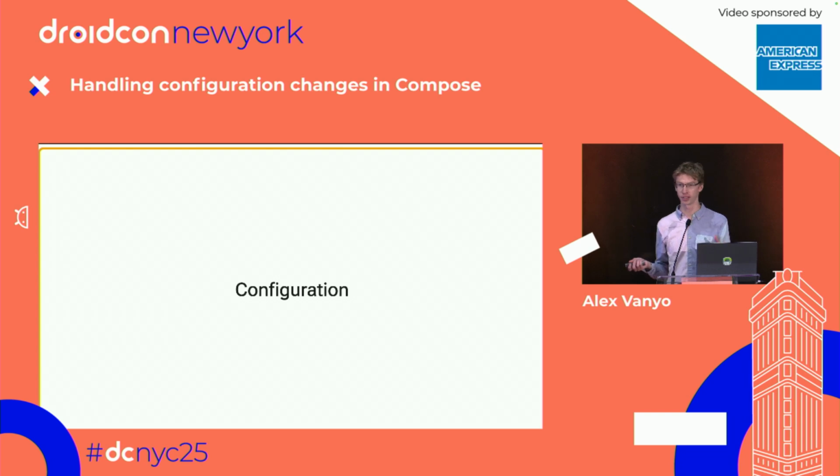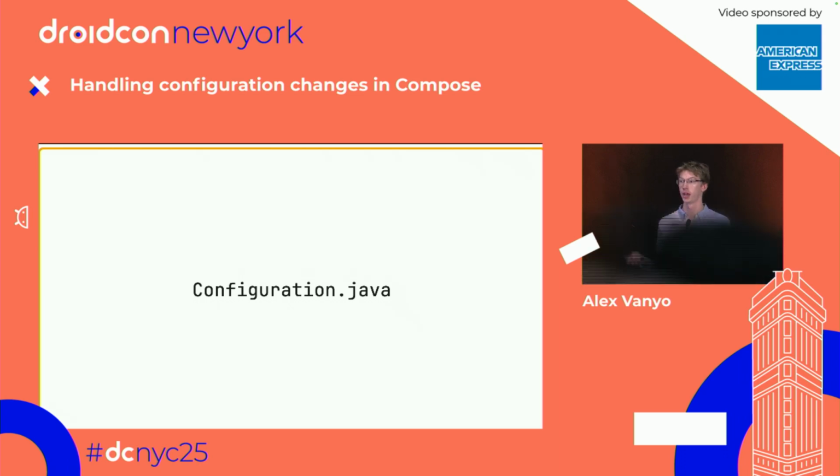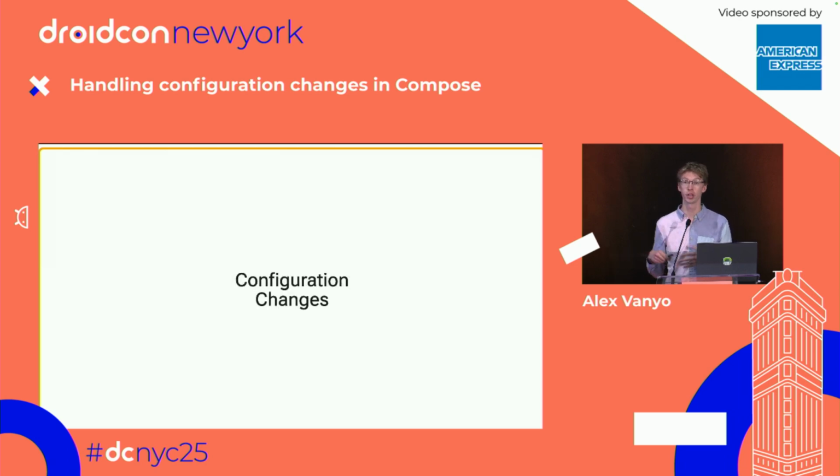Configuration is kind of generic. You have all sorts of different configurations you might be interested in. But in Android, specifically, it's configuration.java. There's a whole set of device and user-specific configuration values that are in configuration.java. These are things like locale, density, window size, font scale. There's a whole bunch of these that describe kind of the overall configuration for your app to render UI. And these aren't fixed. These can all change at runtime through user settings, rotating, unfolding. Everything that you do to an Android device can change its configuration.